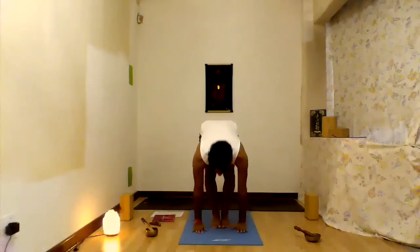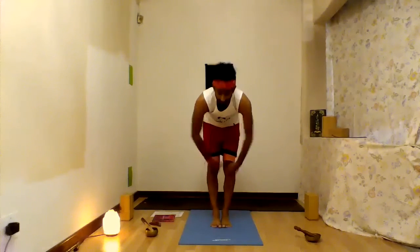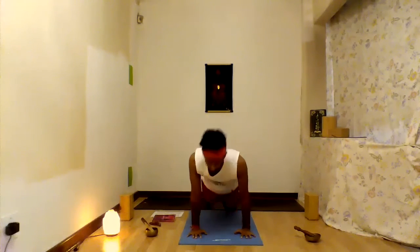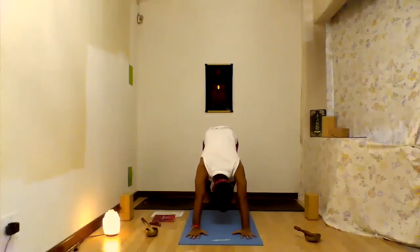Get that fire going. Inhale. Exhale, Uttanasana. Inhale, Urdhva Uttanasana. Exhale, releasing your hands. Jumping back. Chaturanga Dandasana. Upward facing dog. And releasing back to down dog. Holding here for 5 beautiful breath cycles.